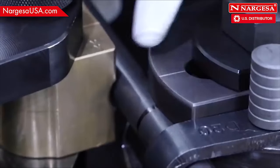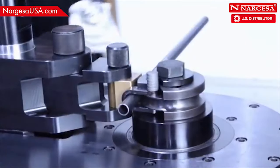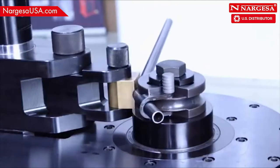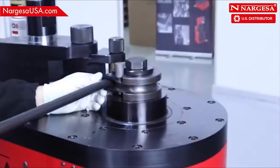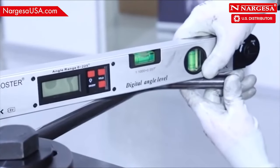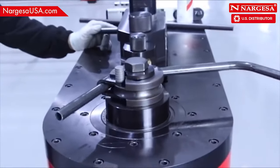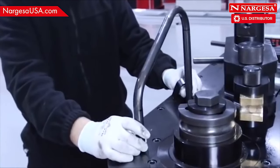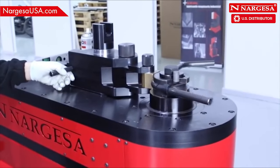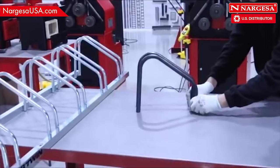Make sure the mark on the pipe coincides with the mark on the die. The pipe is ready for bending. Complete the first 60-degree bend. Turn the piece and level the pipe. Increase the speed and do a second bend at 120 degrees. Check that the two pieces are actually equal.